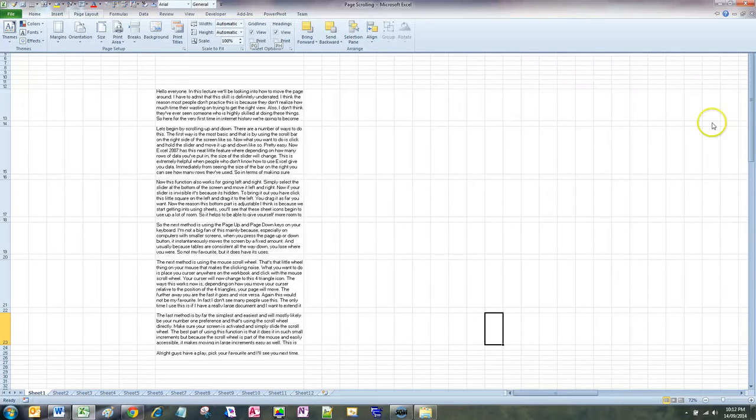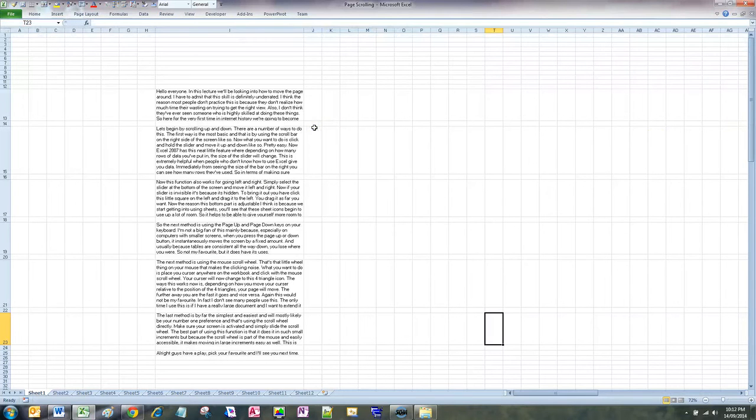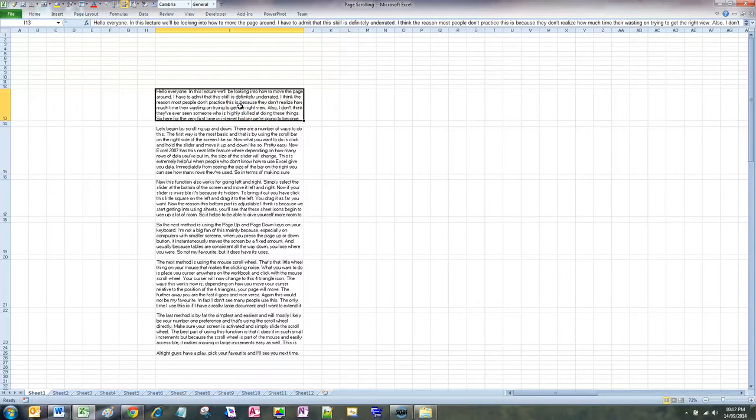Now this next method is easily my favorite, and I have to admit, for it being so simple, this is what separates the men from the boys. It's a combination of using the keyboard and the mouse. If we click here, I'm going to bring out my mouse. It's going to make a little bit of noise as always, so forgive me.